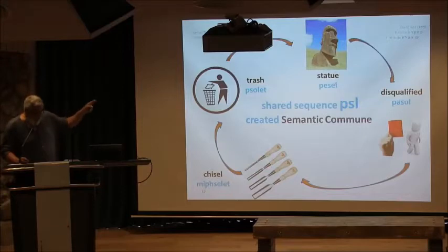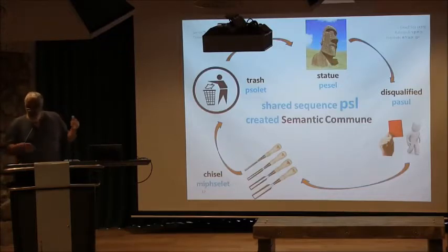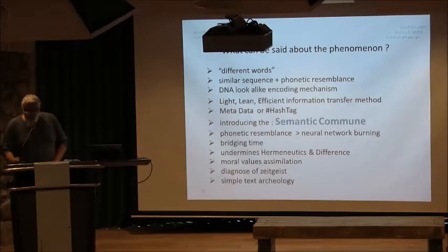Let's open our toolbox again. This time we'll take this sequence: demand, preacher, school, required. You see there, in Hebrew, the resemblance of the semantic commune. In Hebrew it is lidrosh, darshan, midrash, darush. Immediate phonetic resemblance. This is what Google Images presents for the sequence DRSH. The top search result is a book of Midrash.